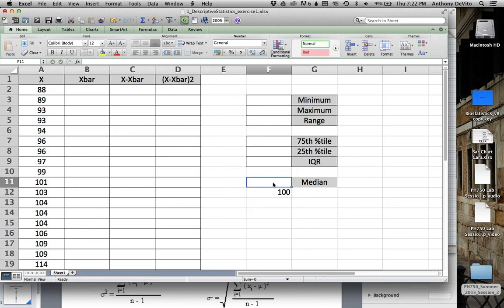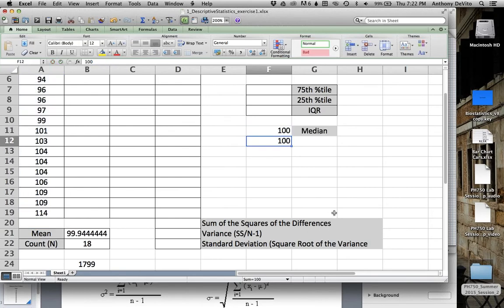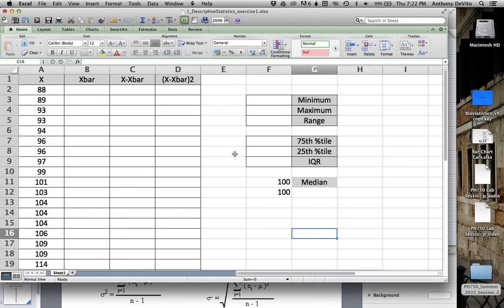Okay. In fact, SPSS Excel has a function for median, and it'll do it for us. Parentheses, and let's see if we get the same answer. And indeed, we do get the same answer. Okay, so that's the median. That's the middle value, physical middle value of this population.